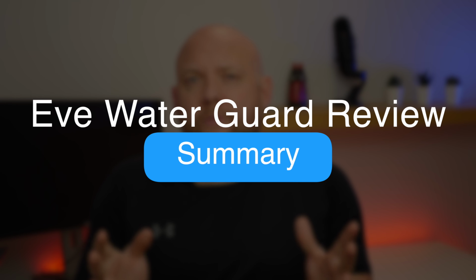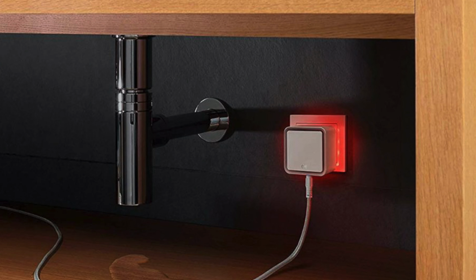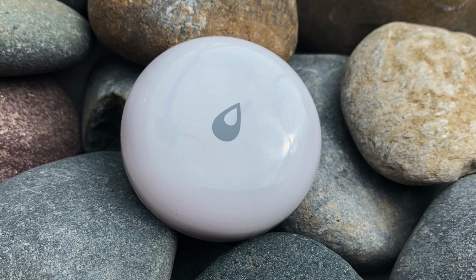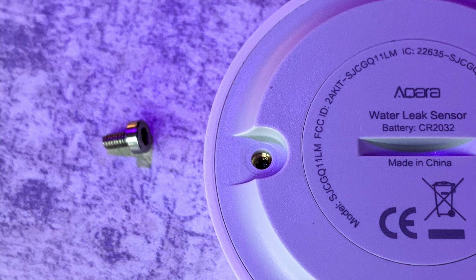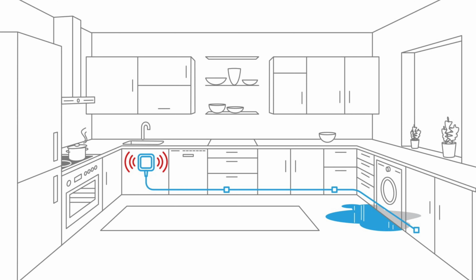So to wrap up this review and give you my summary and my impressions of this device. Now, the Eve Water Guard enters the market where there's already other options. For instance, the Aqara water leak sensor, which I reviewed recently, and there's a link coming above somewhere on the screen now. They both do similar things in terms of detecting water, but they do it in different ways. The Aqara sensor has contact sensors on the device and it only can be located in one place, whereas the Eve uses an extendable cable in order to detect water.